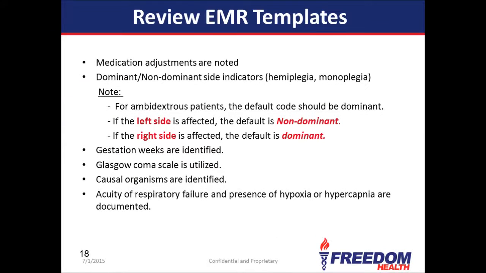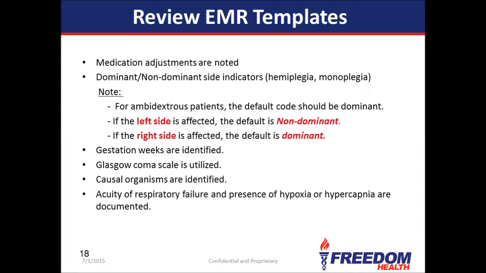We're now on slide 18. Probably a really good idea for all of us to review our EMR, our health record templates. We want to make sure that they're consistent with the new options in ICD-10. And I think, as I already mentioned, if your template didn't distinguish between right and left injuries, that wouldn't be acceptable. In this case, I'd like to take a few moments and talk about dominant and non-dominant indicators.